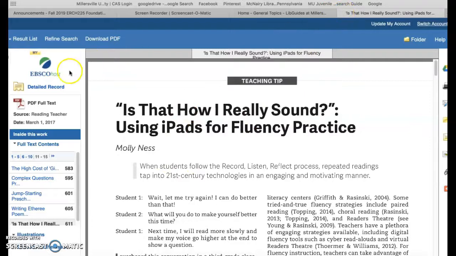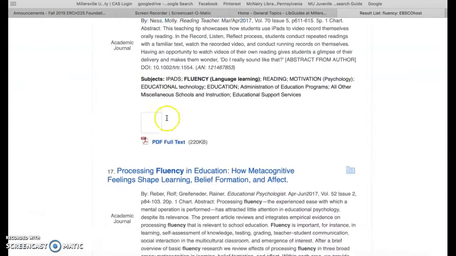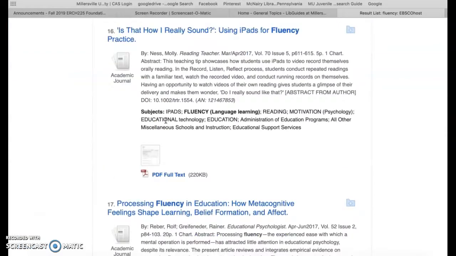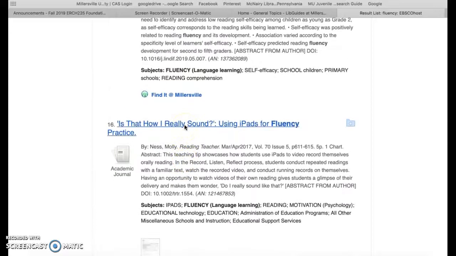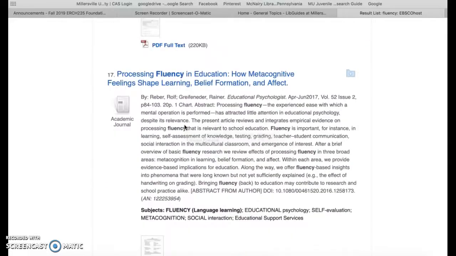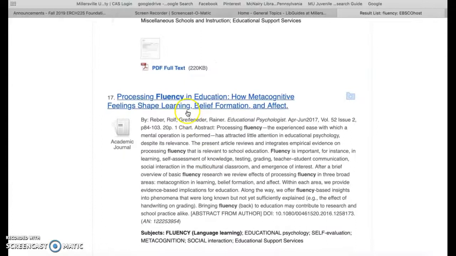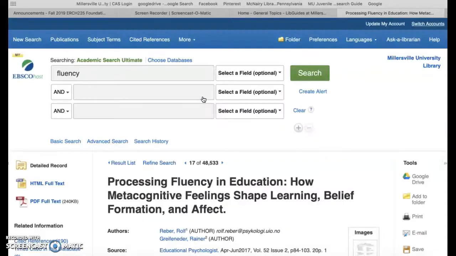Now let's go back here to this results list for just a second, and let's talk about the resource tools that are available to you for citation purposes. So let's say that you chose a different article to read. Let's say you did this one, Processing Fluency in Education. So let's just click on the title of this instead of the PDF.